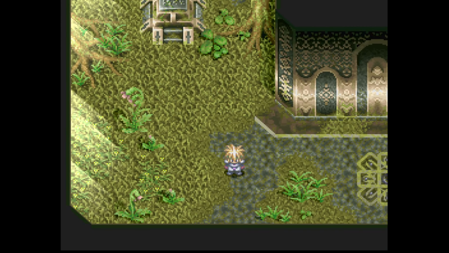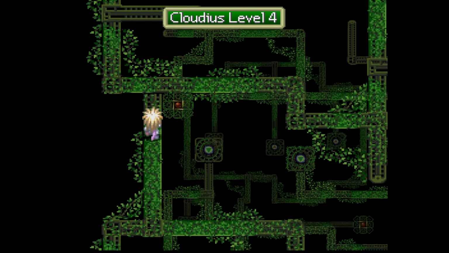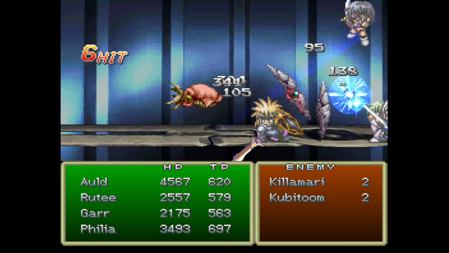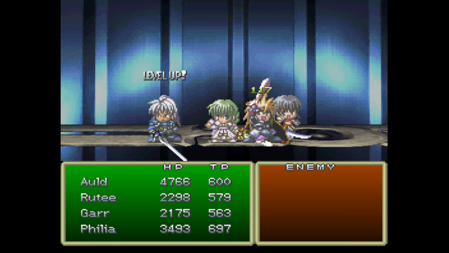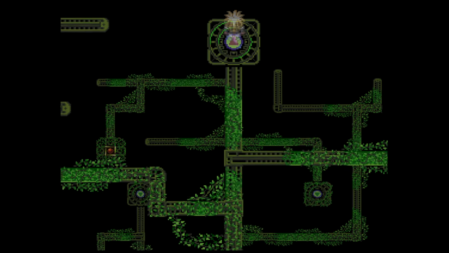Alright, there's a symbol of Saturn. It doesn't look like there's any treasure in here. No. Not seeing anything. Alright. Come over here. Another level up, I think, for Tenos. Okay, we're at 2,000 lands, which is fine. There is nothing on the right, so up we go.